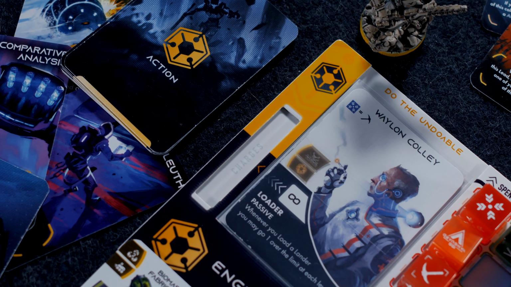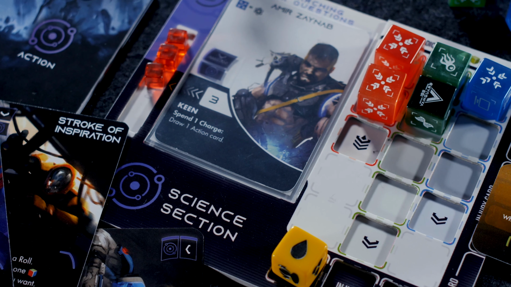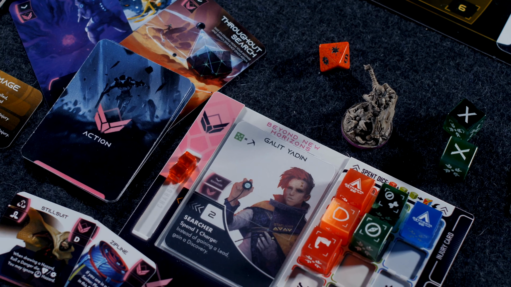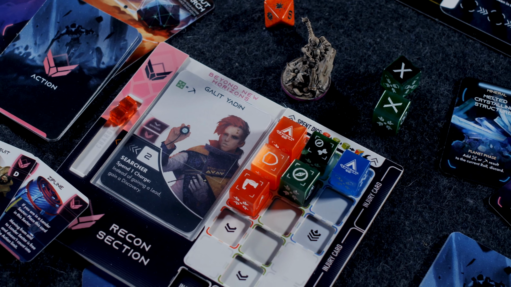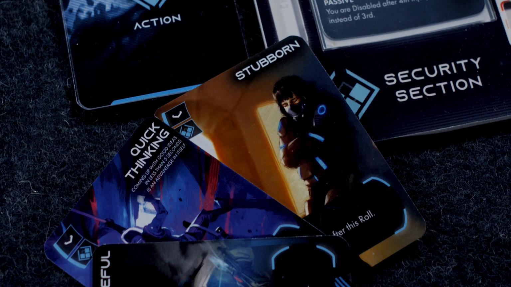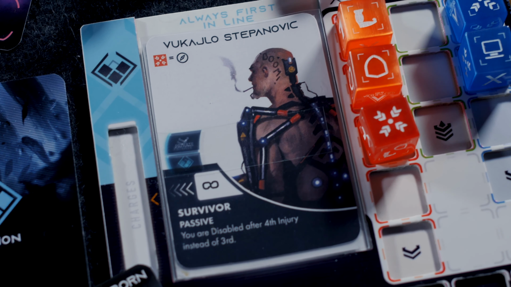The engineering section, builders and constructors who will do the undoable and bend space to their will. The science section, whose inquisitive minds are always searching for questions. The recon section, pioneers whose lust for exploration led them beyond the horizon. And finally, the security section, whose stalwart shields are always the first in line and the last to leave your side.